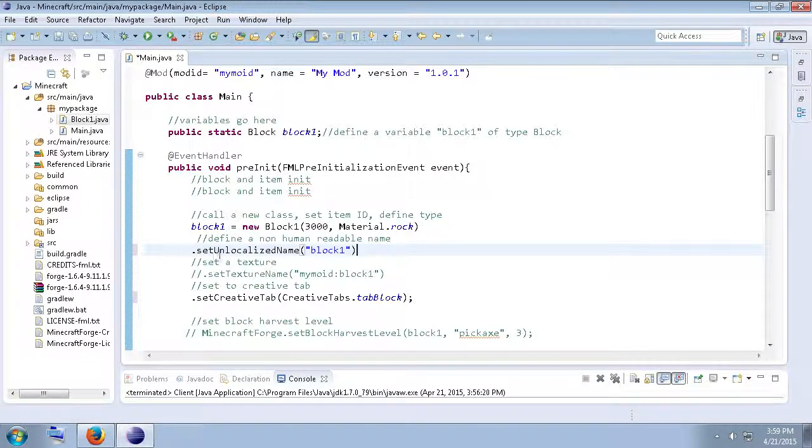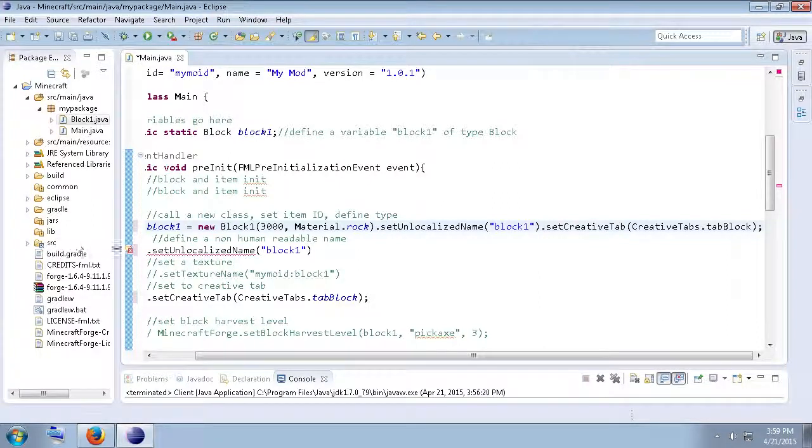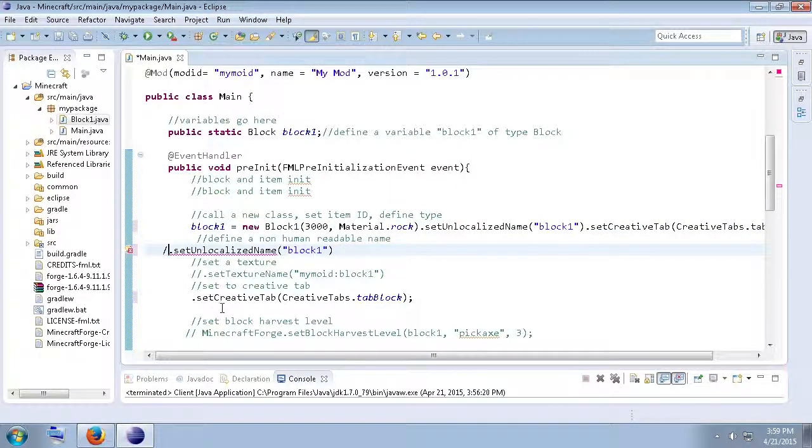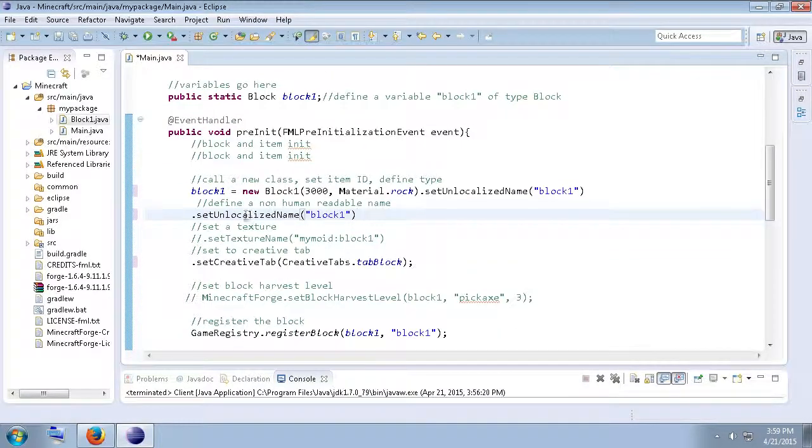So it's going to read like this is all one line. So like I said, you could write it like this, for example, and comment this out like that. But just for the sake of this video, so you could see, I'm going to leave it like this.